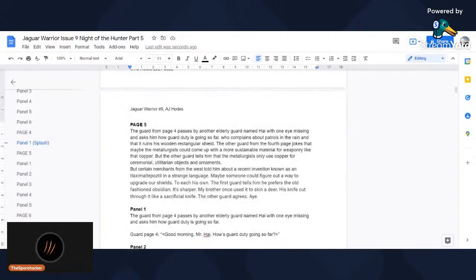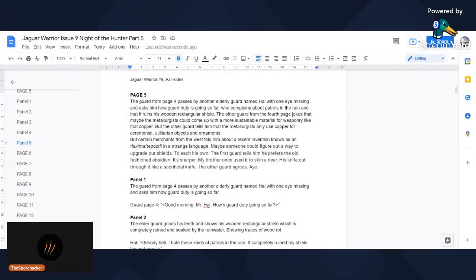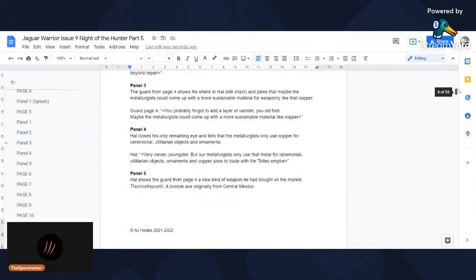So once again, I'm going to copy this. So we from the west are talking about the recent invention known as the... So what I'm going to do now. Let's get this. I chose him as the weapon, but on the market.